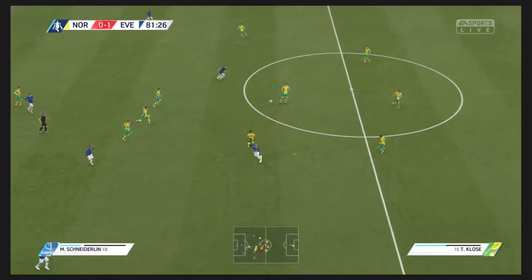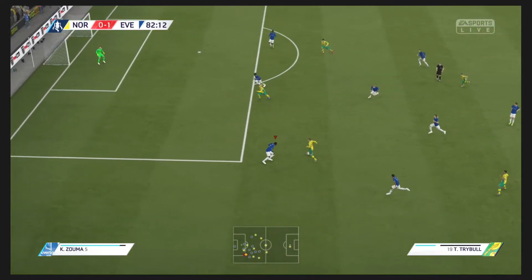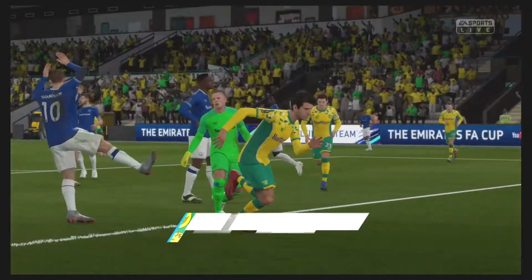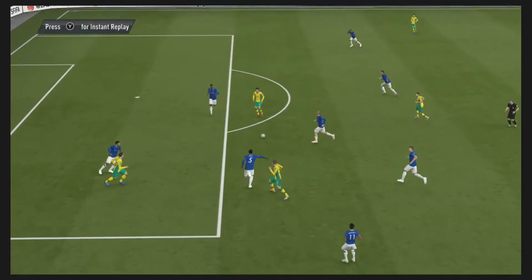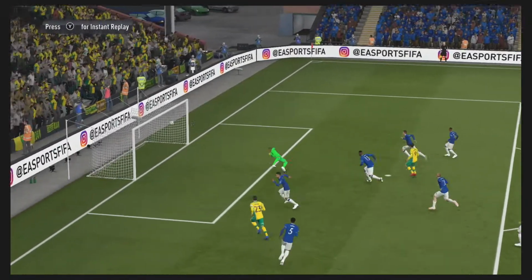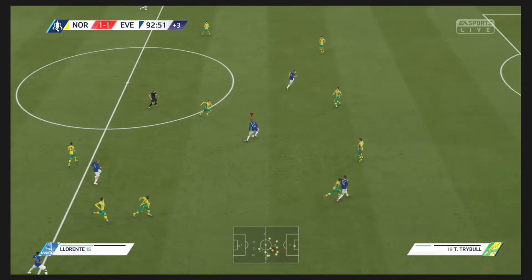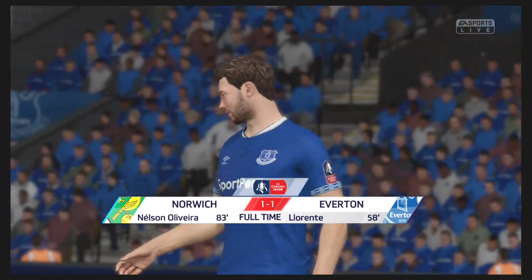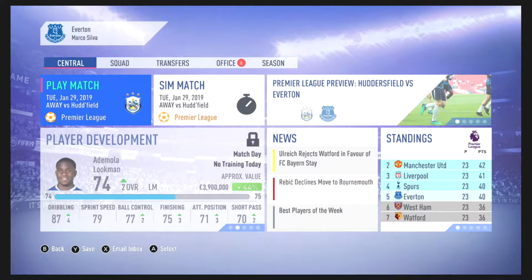And Norwich at this point really pushing for an equaliser, and we've gone to pot a little bit under that pressure. Here's a chance again. Oliveira, nice turn. Oh, and he's not going to miss that. He missed from 12 yards, but with just about 10 minutes to go, he doesn't miss that. And an equaliser for the Championship side. And that's how it will end. Anything can happen in the cup, and there you go, the lower league side get in the draw, and it will go to a replay.